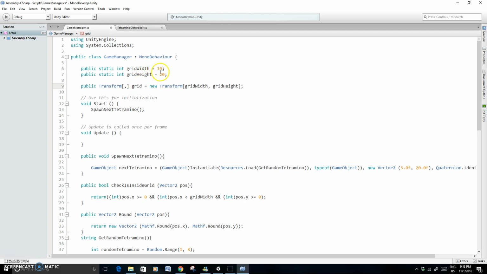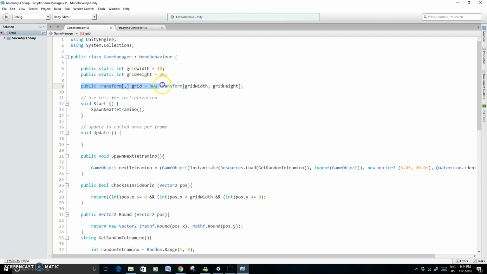If you think about that, that would leave us with 200 potential locations. So if you imagine 10 across, 20 down, each of those squares where a tetramino can exist, we need to keep track of whether it's got a tetramino or if it doesn't. And so that's what's going to happen here.